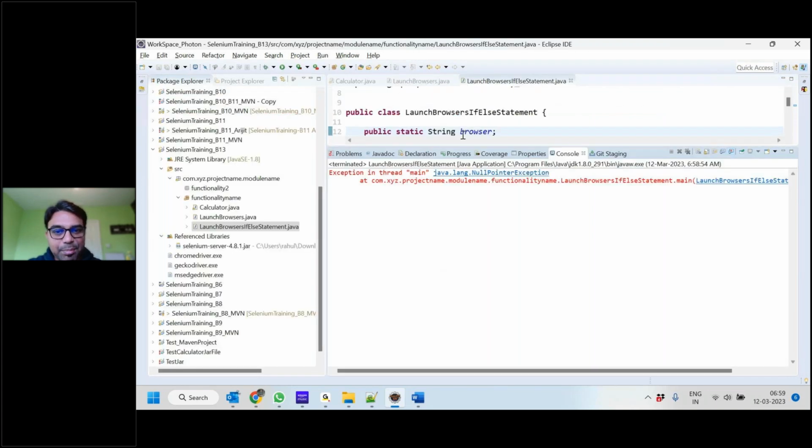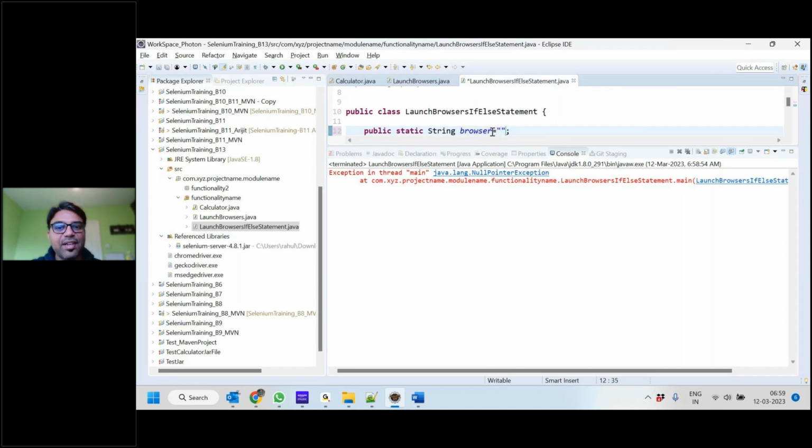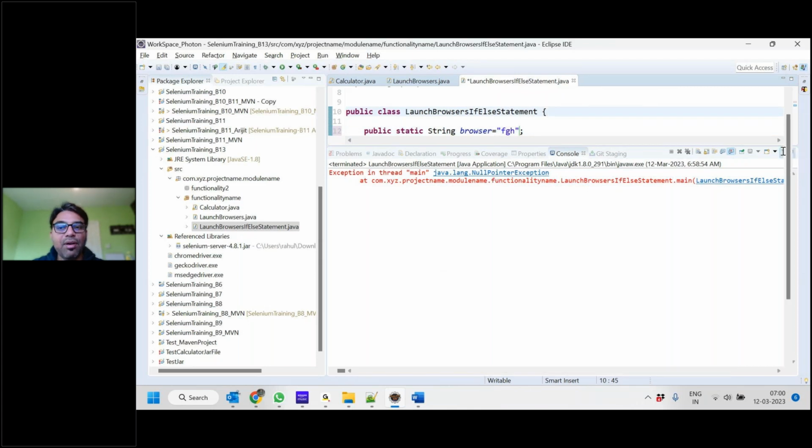But as soon as we pass something, we say equals to, and then we have some value assigned to that particular browser variable, which is blank at the moment. We can write whatever we want over here. So when we specify this, it means we have assigned a blank value, and now if I run it, it will launch.